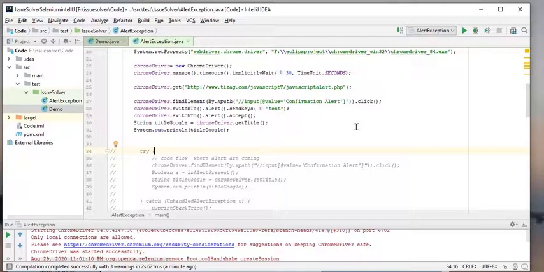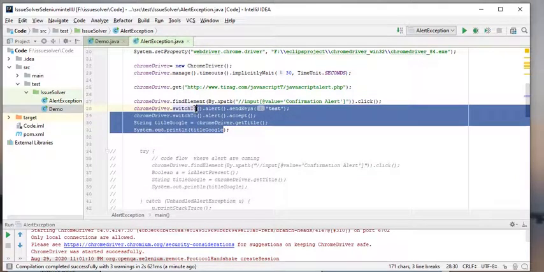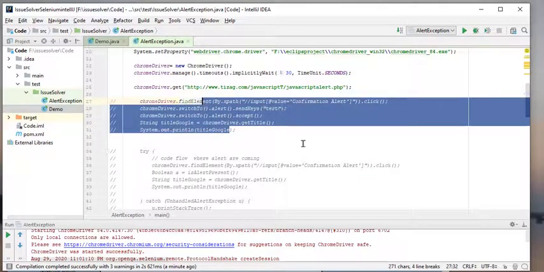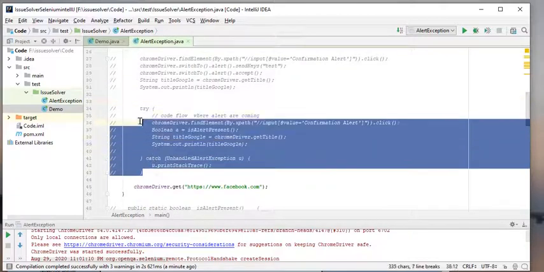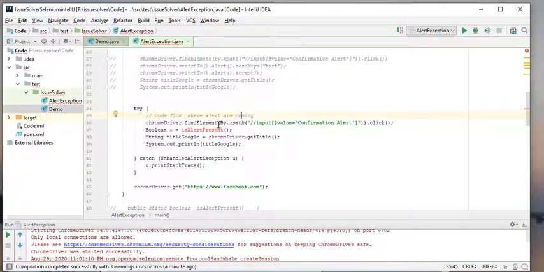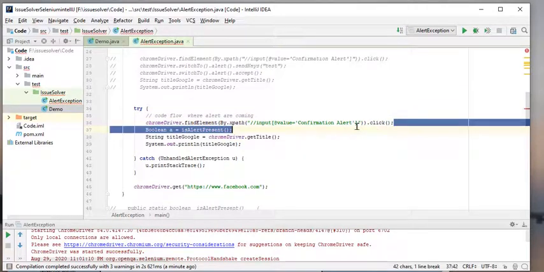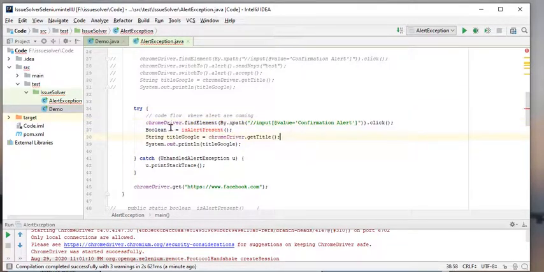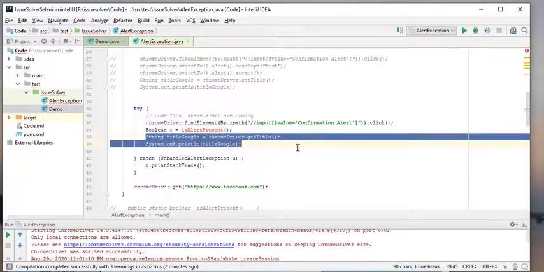Now the most important part is how to handle this with the correct methods. So with the try catch block, I will comment this part and uncomment the try catch block. What I have done here is, on the click event, the alert is opened, and then I have handled that alert with one method called isAlertPresent. If the alert is present, it will handle it. If not present, it will just return false, and you can perform the action on that false event, and then our regular action on the web page.